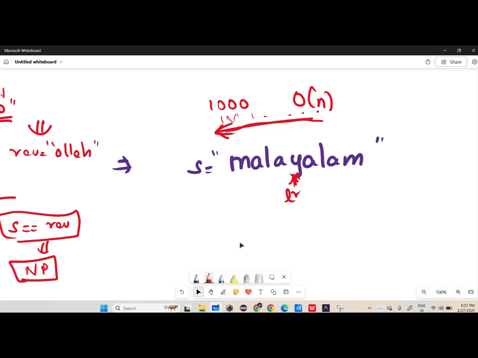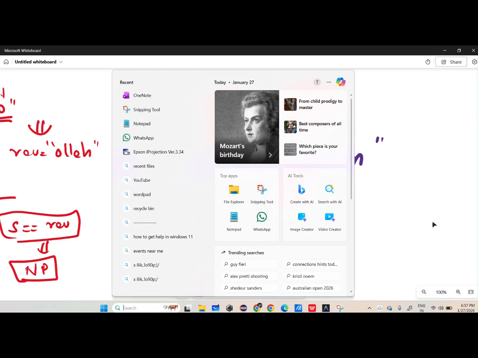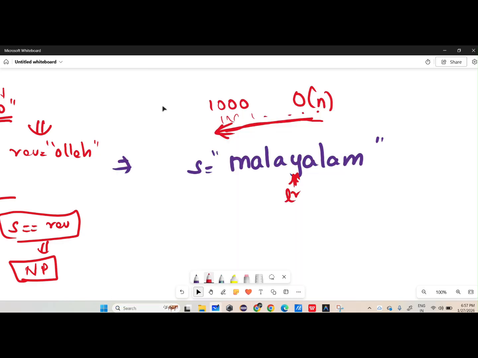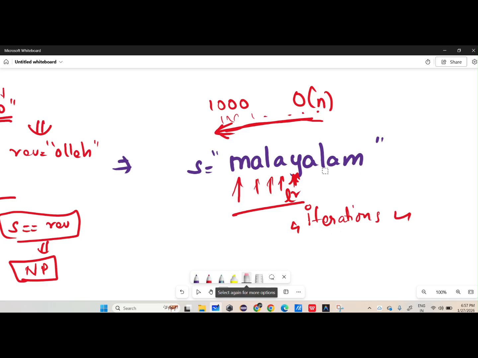Now we are going to do the program for this. Compared to the earlier approach, this approach is somewhat better, because it takes half of the time to reach here. In the first iteration you are here, next iteration you will be here, third iteration, fourth iteration. By four iterations you can say whether it is a palindrome or not. That is, by half of the iterations you can say whether it is a palindrome or not.